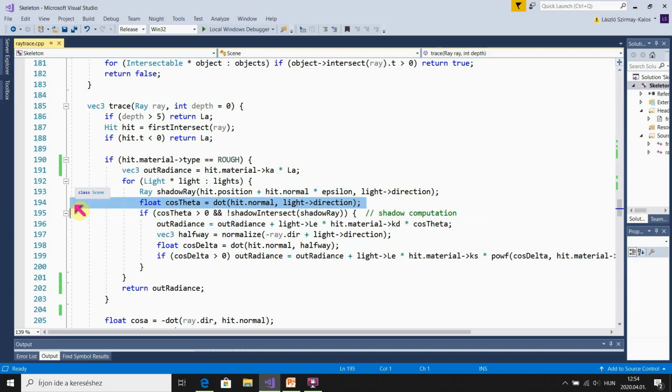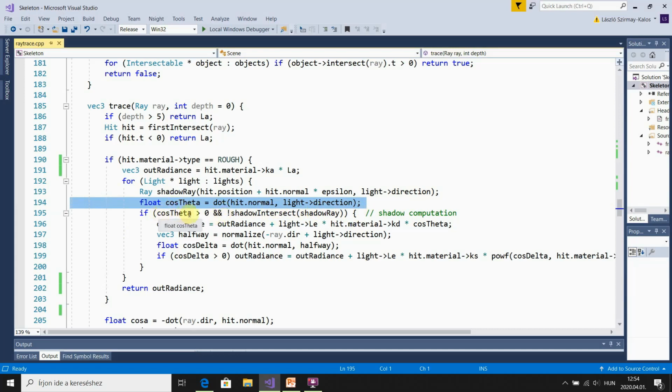The reflected radiance for rough surfaces includes the geometric term that is the cosine of the angle between the surface normal and the illumination direction. As these vectors are unit vectors, the dot product, the scalar product function determines the cosine of that angle.